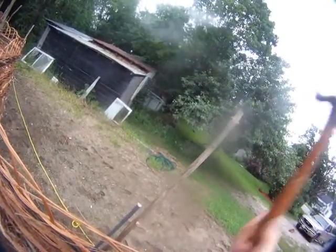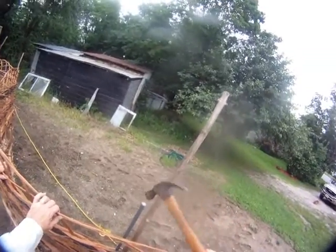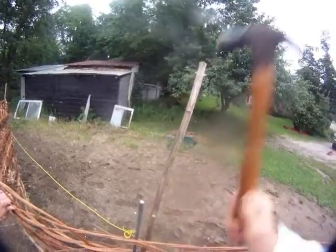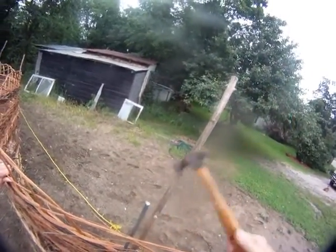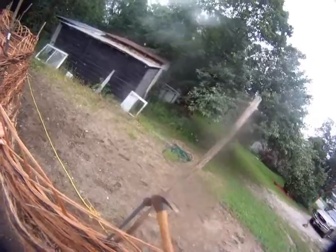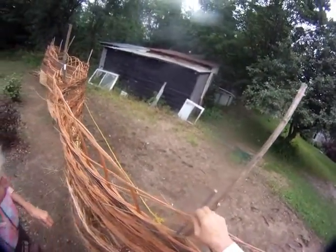Actually, shall I just hold the stick out of the way? No, well, I think it's not a problem for me. It's just I miss. Yeah, you're going down again. You're on the way. You're going well. You see, I know there's a lot of stones here. It's easier when you get a little bit lower, I think. We can sort of put that up there. I think that's pretty good.